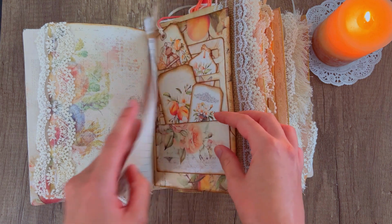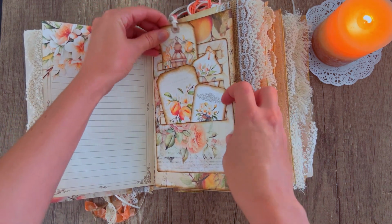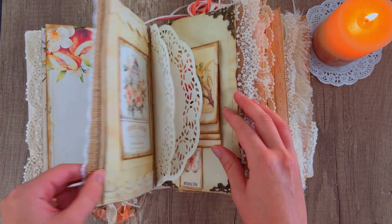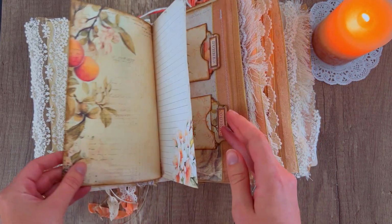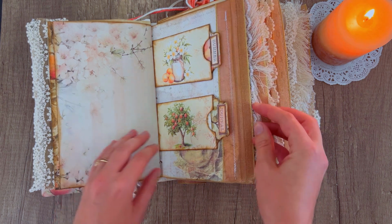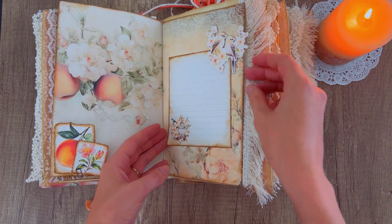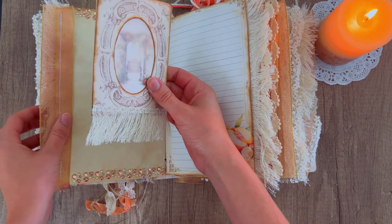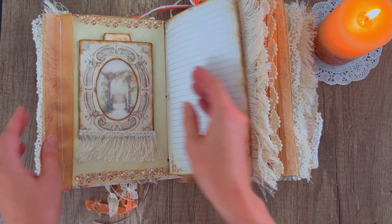In this journal, I tried to focus on using different types of lace and fabric, and I also used a lot of hardware throughout the journal. And then here, this is actually a magnet inside a couple of pages, and I put a magnet inside this piece of ephemera as well, this window pocket. And that allows it to just stick in place in the journal.